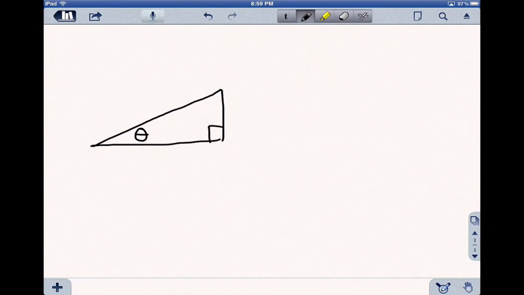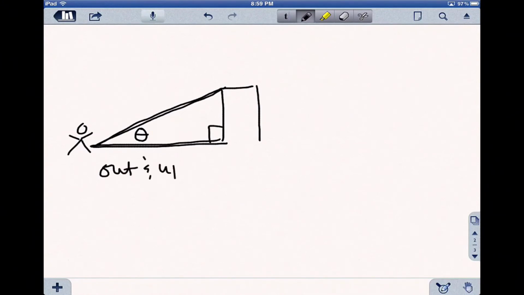Horizontal and up. For example, if you were standing away from a building and looking at the top of the building, here you are, happy you. You're always forming an angle with the horizontal and up. So angle of elevation, always think to yourself, out and up. It is never, ever the angle that is formed with the vertical. Okay, it's never this angle up here.